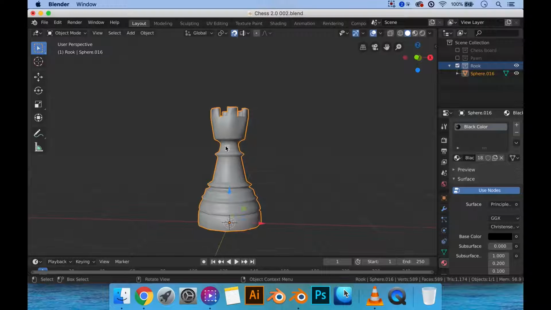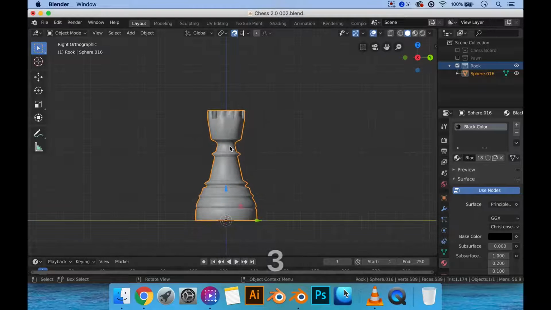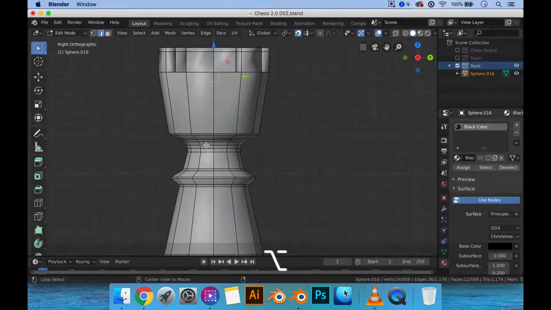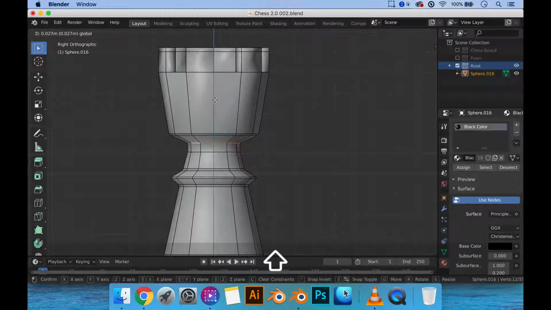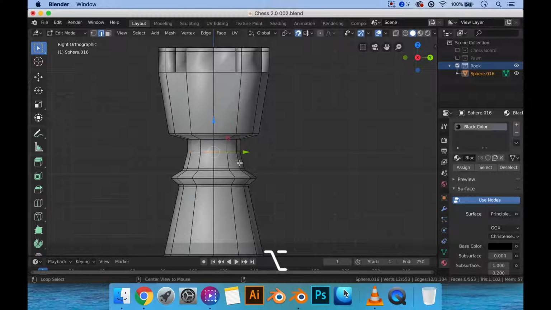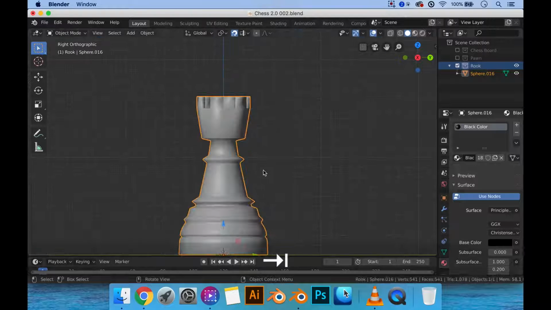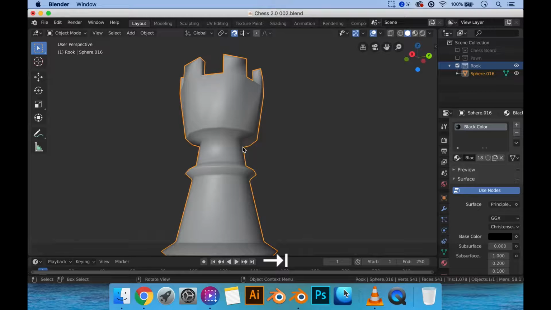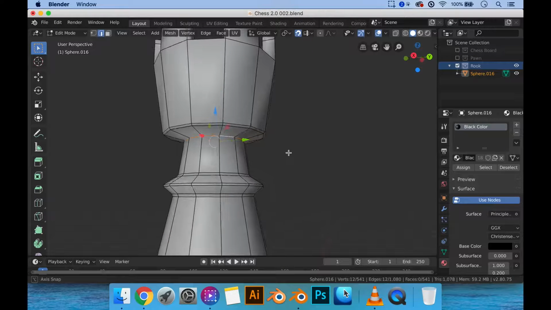Could also make the base a little bit larger. I'm just gonna go in. Could probably delete these extra edge loops since it's more or less smooth on these. Well, this piece right here, we don't need that. That transition between the sphere to the base right here, it's gonna dissolve those edges. Grab this piece. It's gonna raise this up. Take this one, dissolve edge as well. Check it out. Yeah, it's just a lot more of a crisp look to it.